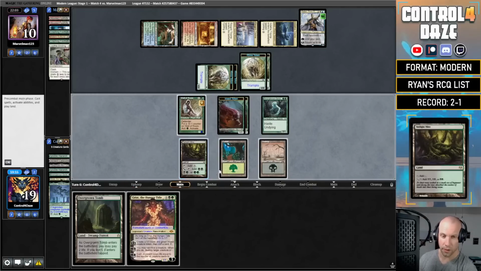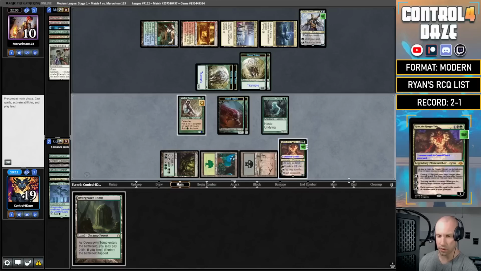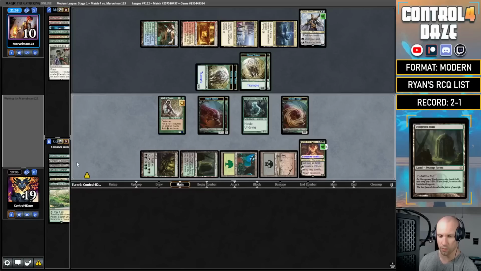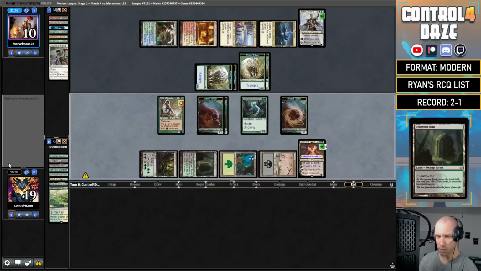You know, we are in dire straits, dire times. We'll plus our Grist from here. Killing a Rhino, I don't think that really accomplishes anything at this point. So I think we just have to pull a Yawg and get lucky from that point.